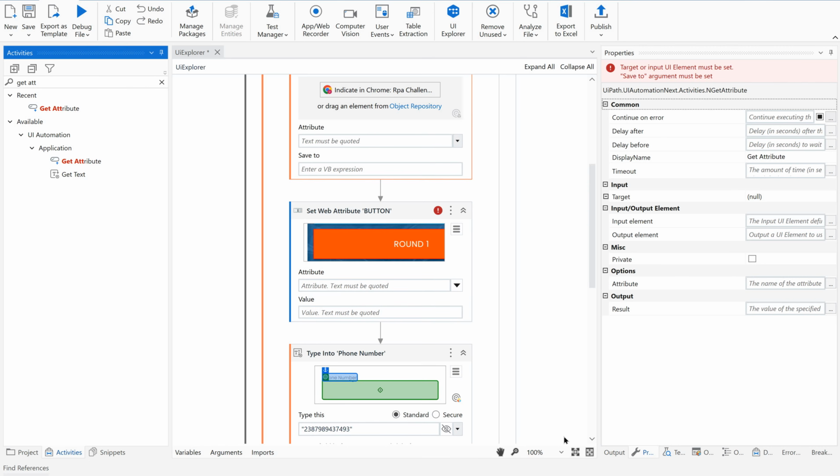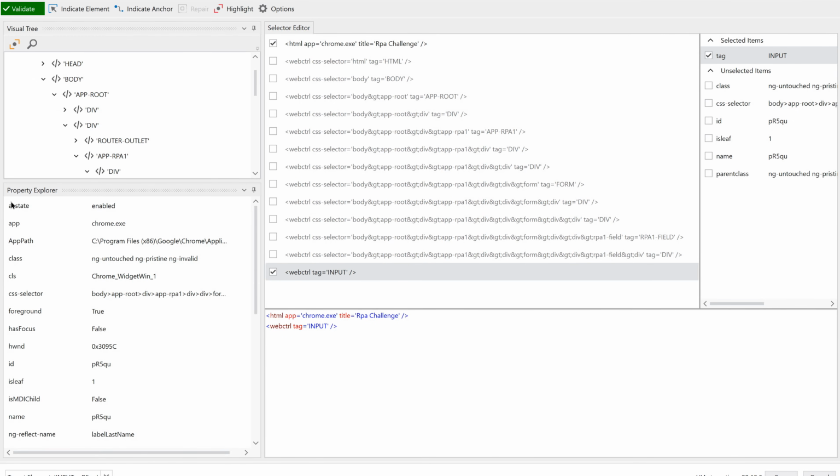In order to use these kinds of business logic, we should be aware of what the properties are, what the available attributes are, right? So that is the main use of property explorer. So I hope you got a clear understanding of this property explorer, right? So let me show you a demo.